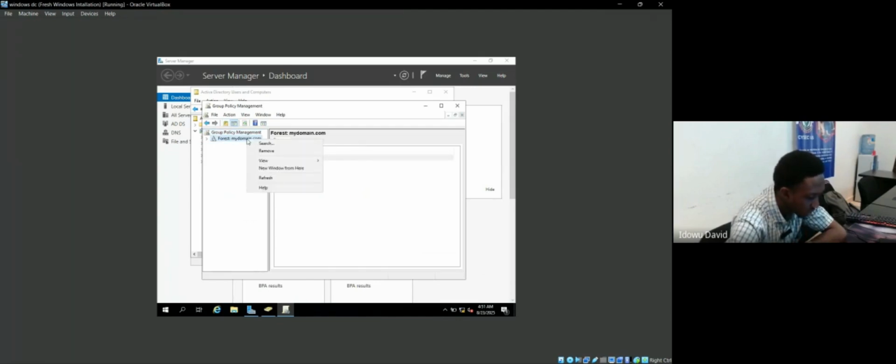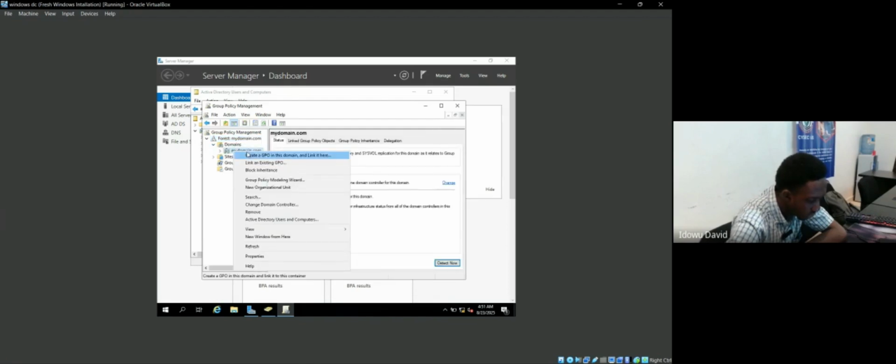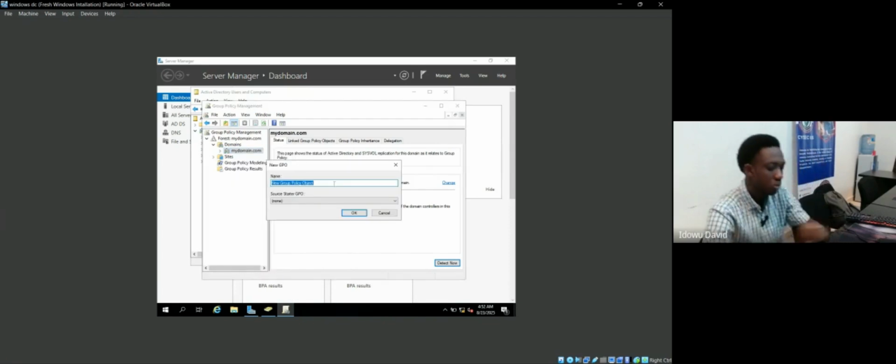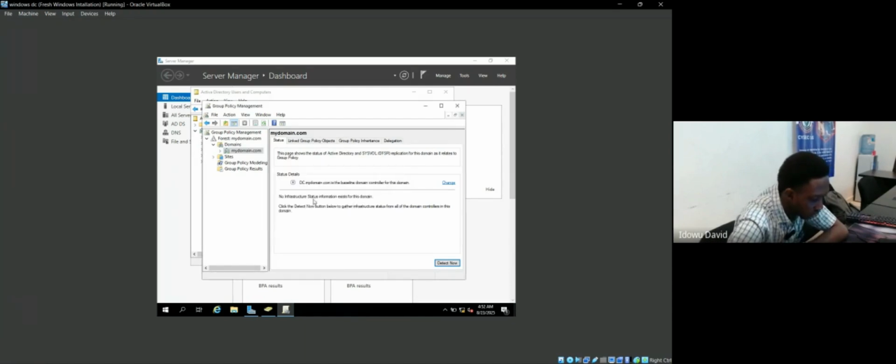So click on that, and under domains, we'll click on my domain, and it says create a GPO, which is a group policy object, and link it here. So we're going to be making a new group policy. We call this a password policy.